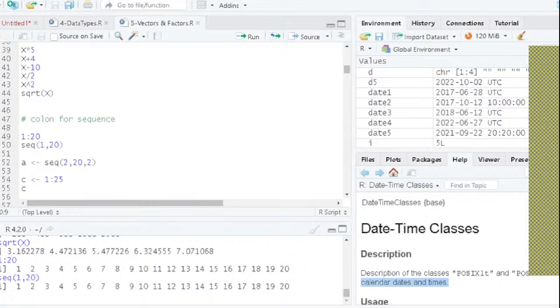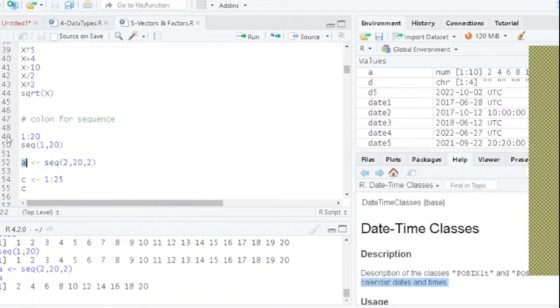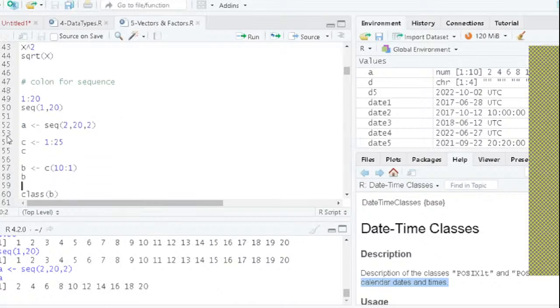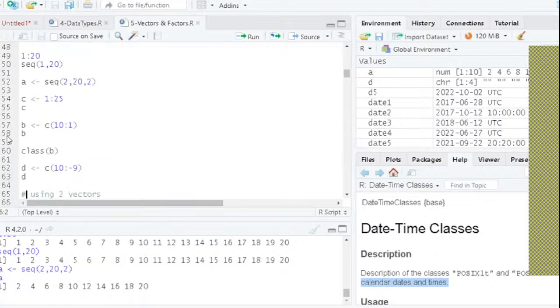But if I want the step to be any number other than 1, I will have to pass another argument in this seq command by adding a third value, line number 52. See, I created a table of 2.